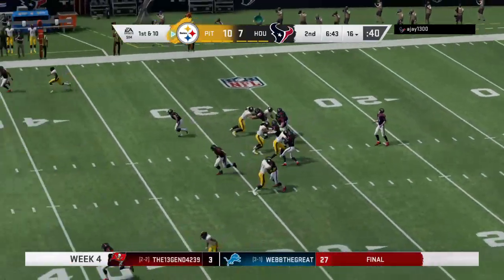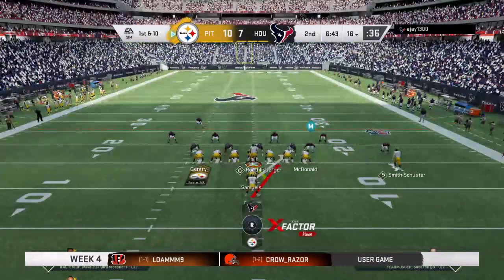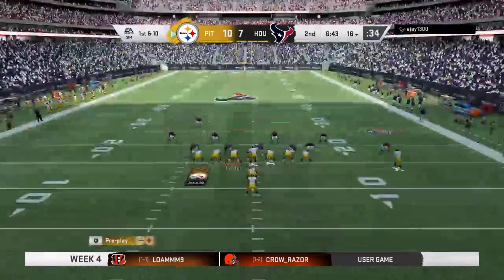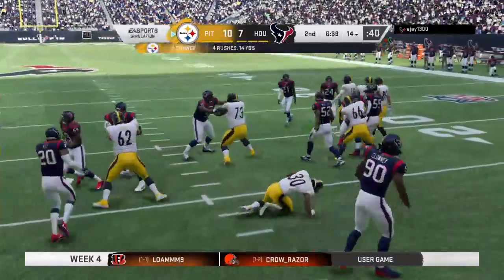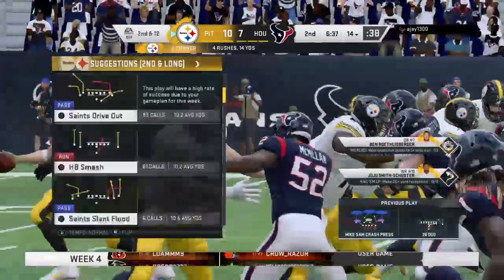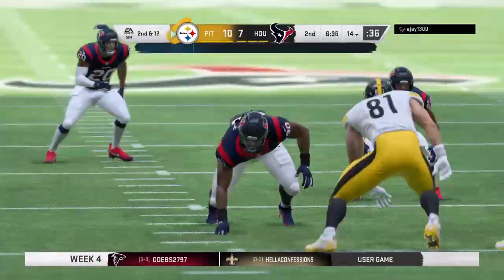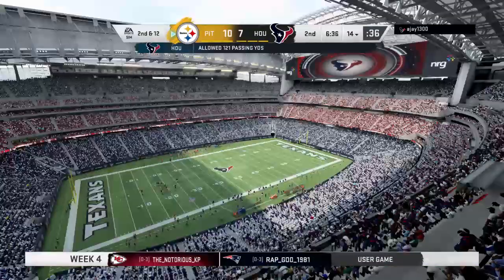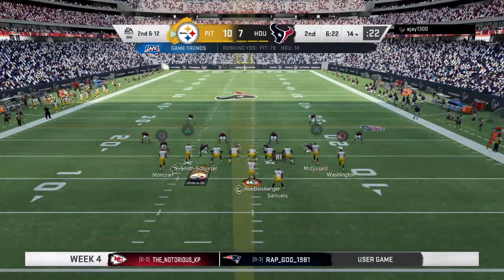The Steelers take over. The Steeler offense here about ready for their next drive. And they're hoping to redo their efforts in the last drive when they got into the end zone. And just think of what it's like now on the sideline. Because when you score a touchdown, you have to go over and look at the tablet and see what you did on the last drive. When you scored points, it's a whole lot better view than when you're trying to figure out how to fix things there. So the opening play of the drive goes backwards. Now they'll come up on 2nd and 12.